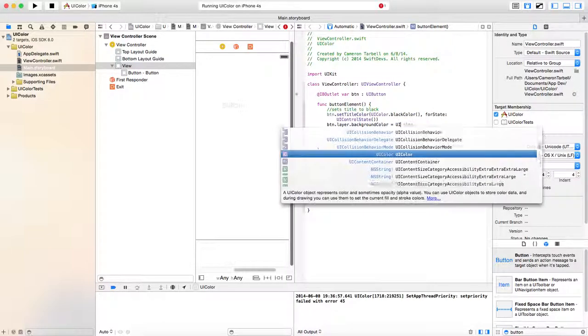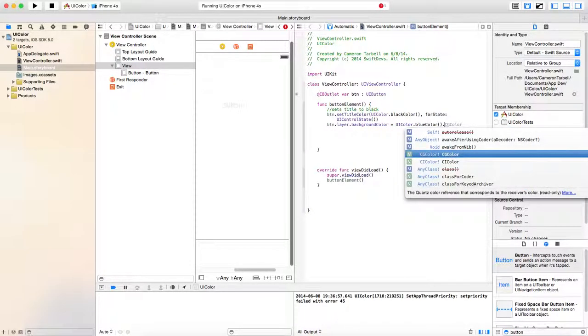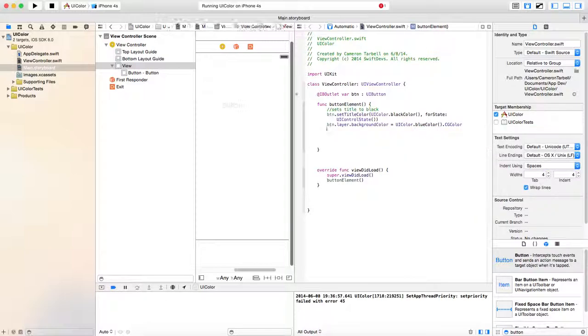Let's try this. There we go. Alright, so don't do the brackets, just do UI color dot blue color and that in parentheses dot CG color.